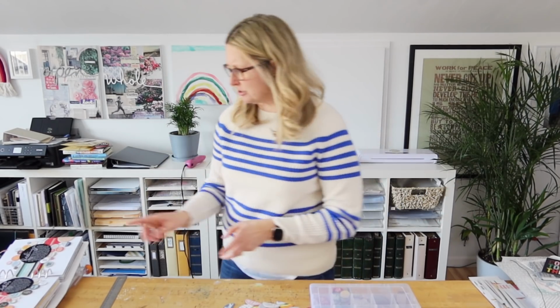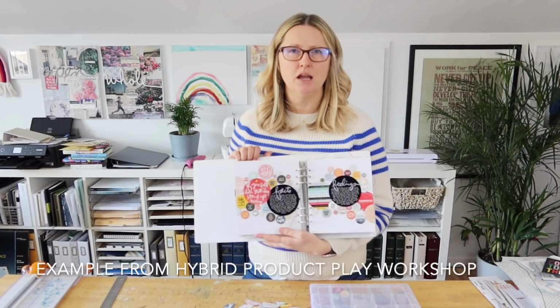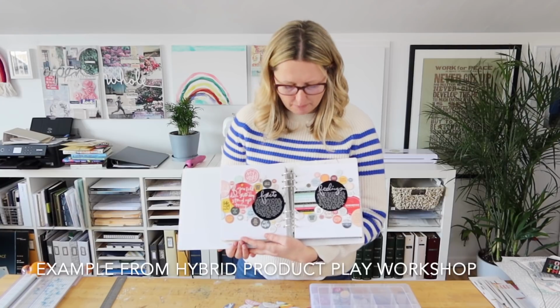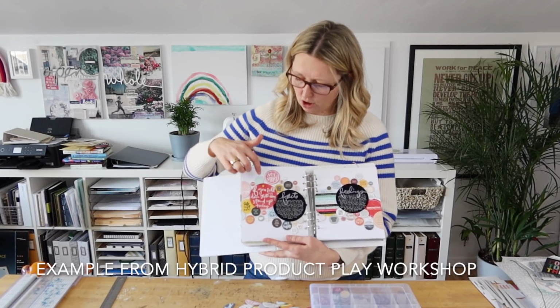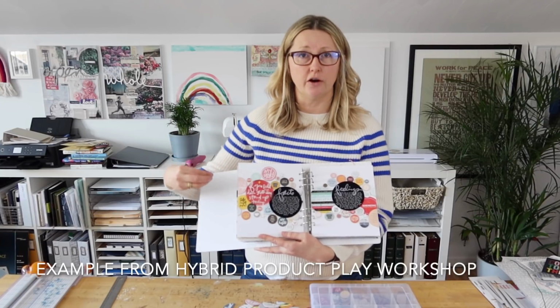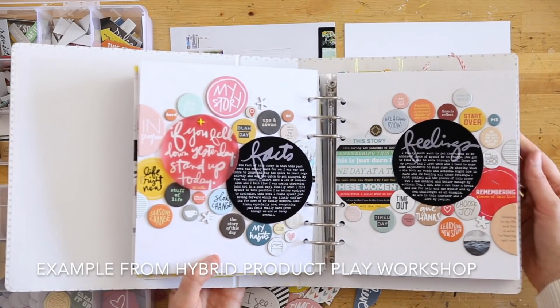But before we do that, first I want to show you an example of a page that I did. I think this is maybe in the hybrid product play workshop. It's in a class that I've done in the past, but this is a great example of using a whole bunch of random chipboard pieces all together. A couple other things to note about this one. I'll bring it down here so you guys can see it as well.